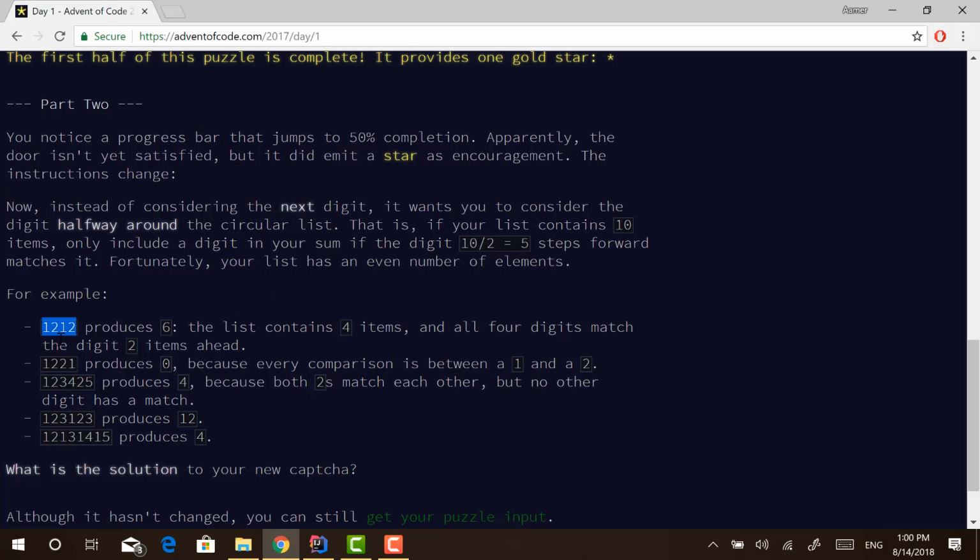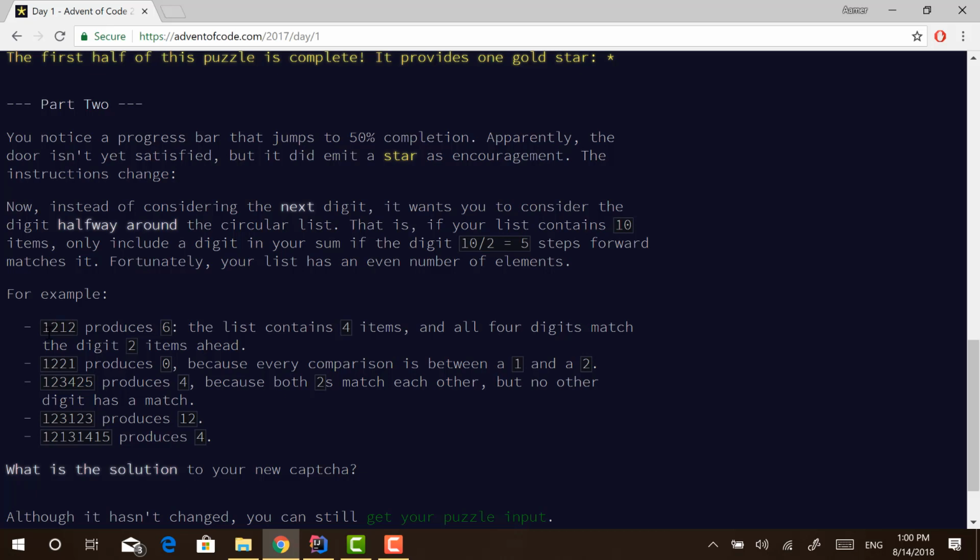It means if you have 4 items, we are going to check the halfway. This one, if it matches another number after 2 steps forward, because it's 4, so I'm going to check this with only 2 steps forward, because the half of 4 is 2. So 1, 2, there is a match. So I'm going to count this one and this one.